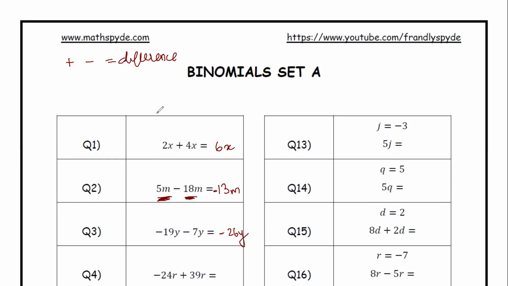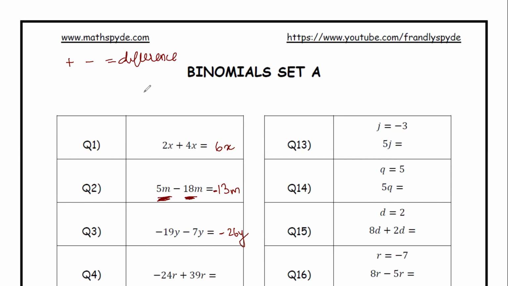After taking the difference, the outcome of the difference that you have got, whether it be positive or negative, depends on the sign of the bigger absolute value. So you'll consider the absolute value of the two numbers given to you, from which you're taking the difference. And the bigger absolute value's sign will be the sign of the difference.